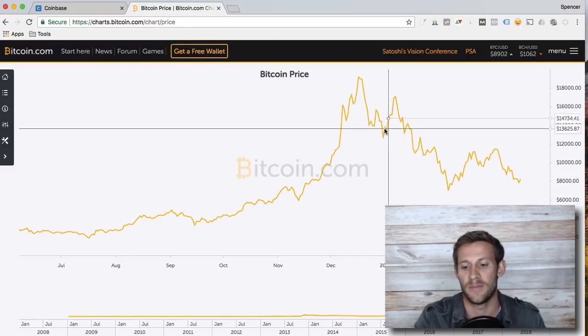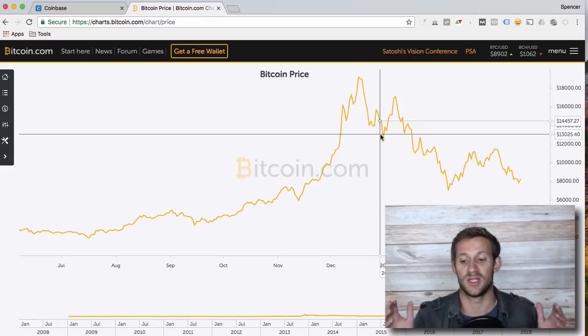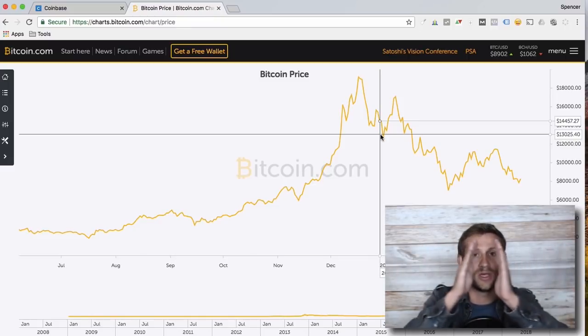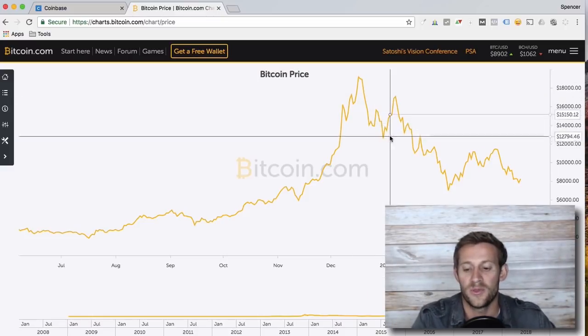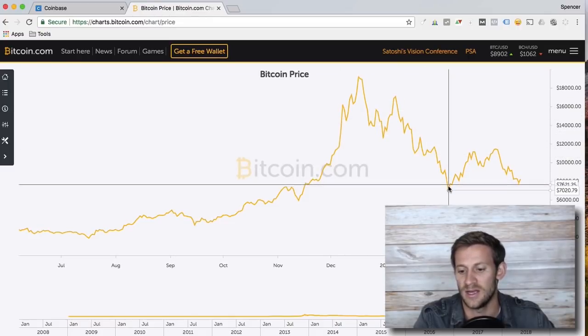And so people buy, they buy right here. They're looking at this chart, and they might be looking at a 2-day view or a 3-day view or a 2-month view. There are a lot of different views you can narrow in on and see charts that look just like this. But what they're doing is they're just seeing patterns. There's a pattern that whenever it hits that line, it bounces.